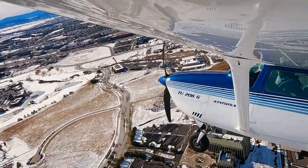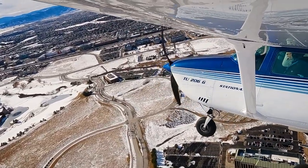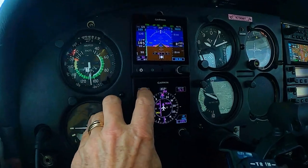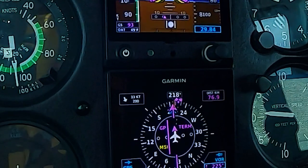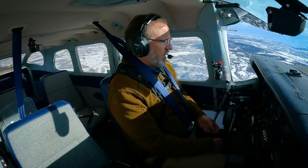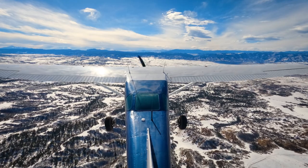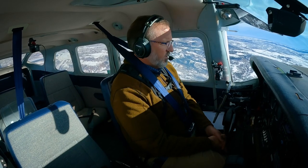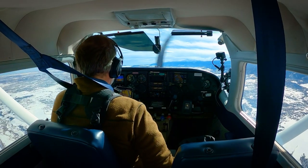Well, not terrible so far, but it says 30 knot wind out of 190. Anyway, you can see the wind here. It says 33 knots out of 200. And we're headed to 17 right now. But some clouds up there, not sure what those mean. Could be a little bumpy back here. Might have to abort this yet again. Oh yeah, there's a little turbulence.